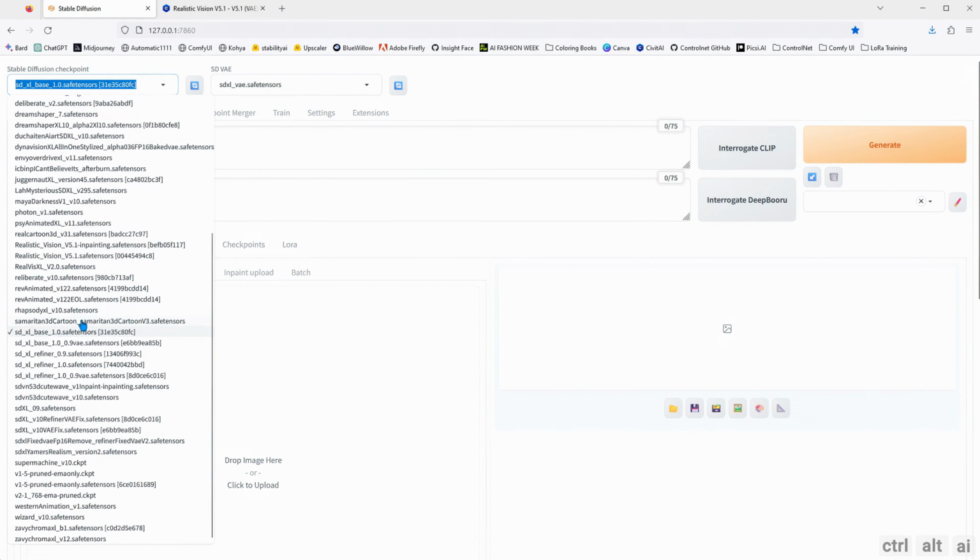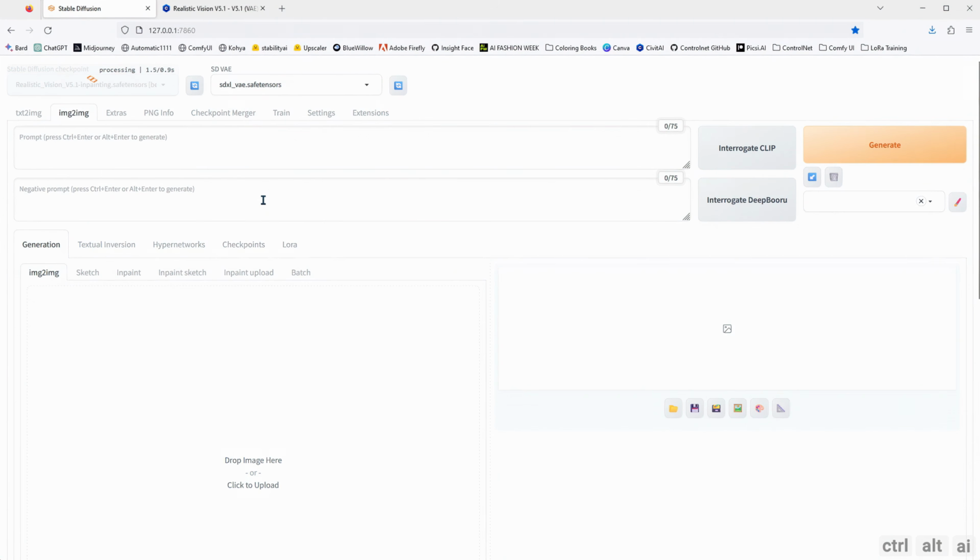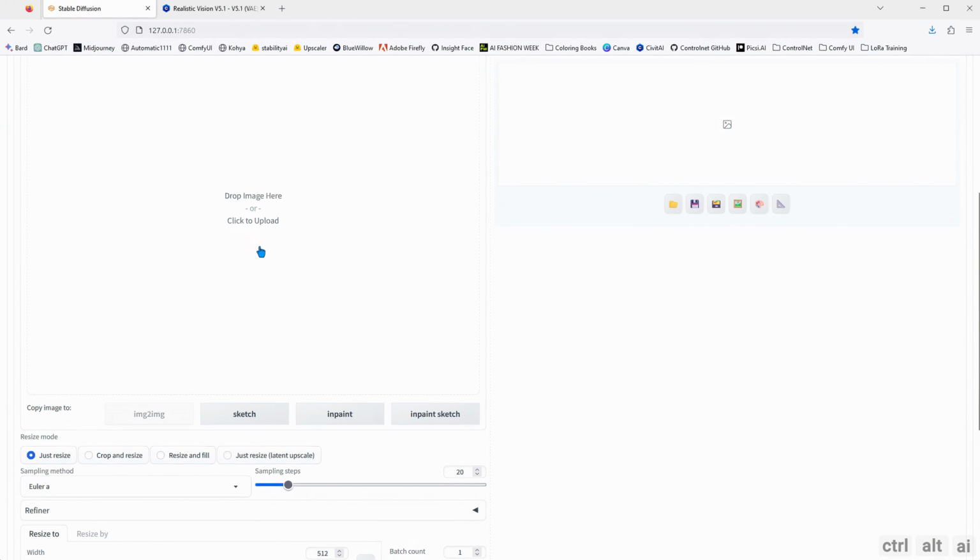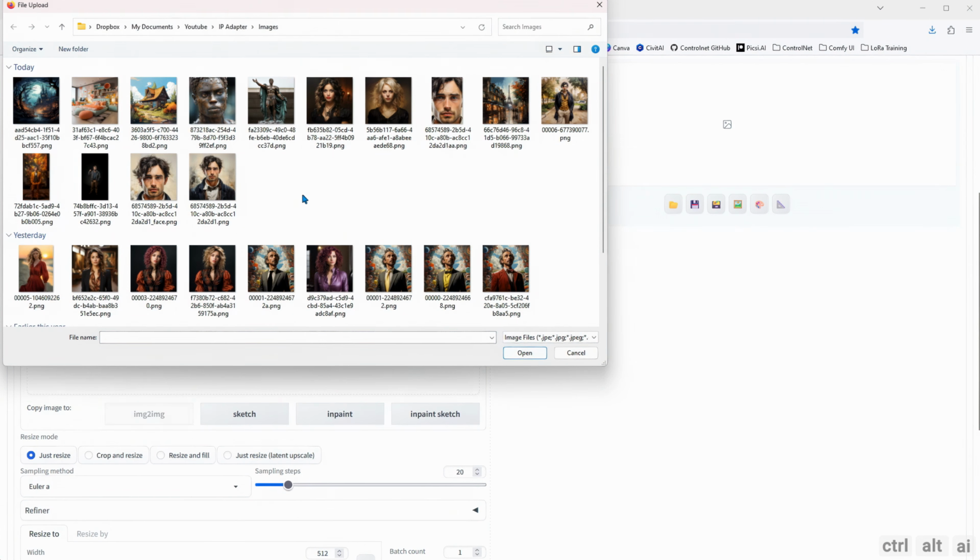For all inpainting, you should download the checkpoint fine-tuned for inpainting. It just works better. Also, if the checkpoint does not have VAE inbuilt, you need to download and select the appropriate VAE. If it does, then just select Automatic.